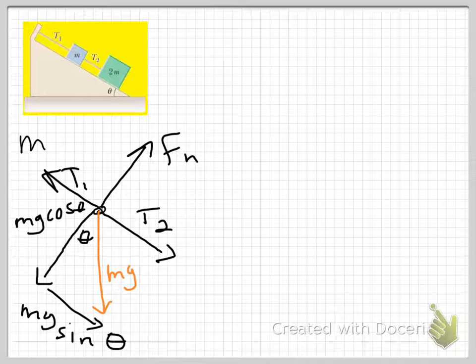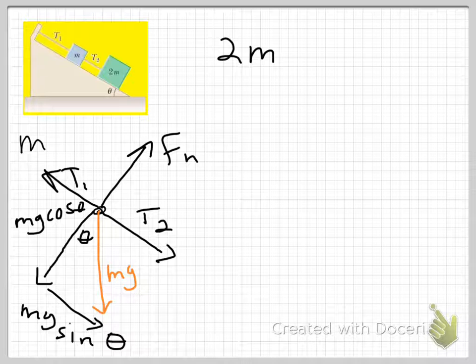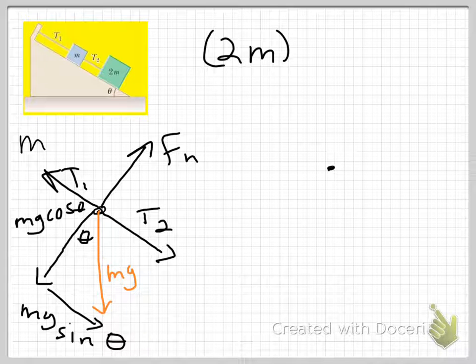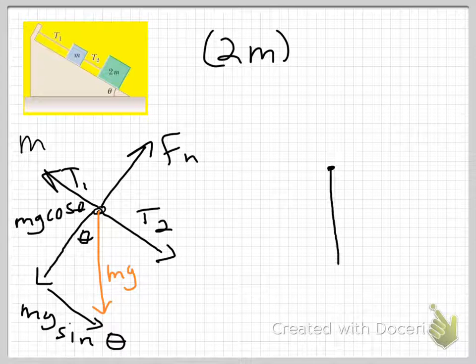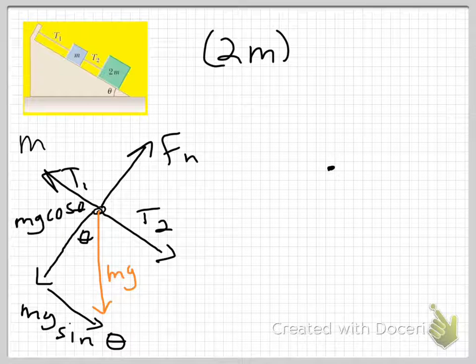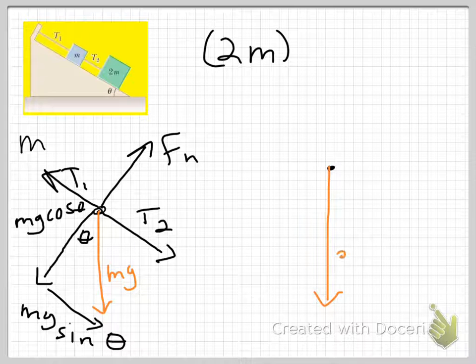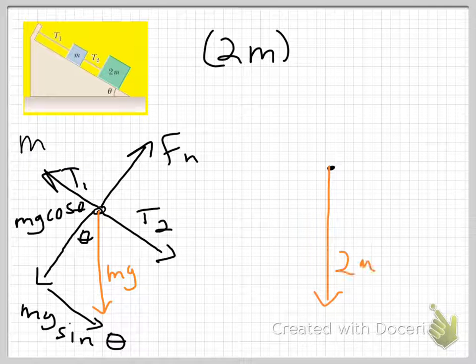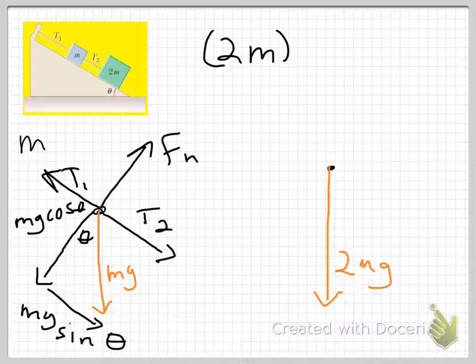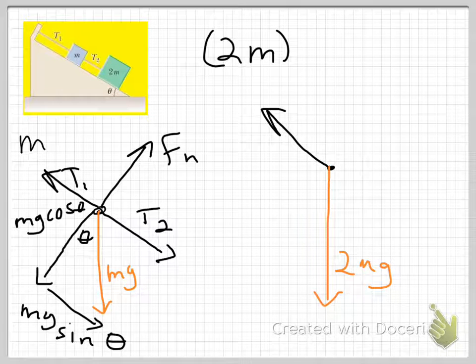I'm going to draw the free body diagram on mass 2. So this is the free body diagram on 2, or on 2m, I should say. So here's my mass. And again, I'm going to do that in a different color. This now is 2m. I don't know what that is. 2mg, right? Just the mass times the acceleration due to gravity. My mass is 2m. And now, I can write in, up the plane is T2.